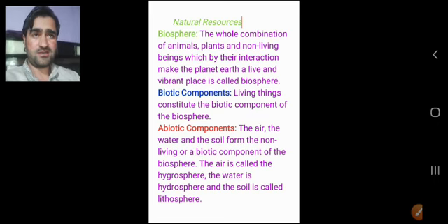All these things, or the biosphere, are not found in other planets. So the reason behind the uniqueness of the planet Earth is the presence of natural resources. It is the presence of the atmosphere, the sunlight, the soil, the temperature. We have a temperature that supports life on earth. On other planets we are lacking these things. We don't have an atmosphere like Earth on other planets that would have supported life. So natural resources are very important for the sustenance of life or the survival of living beings on this planet.